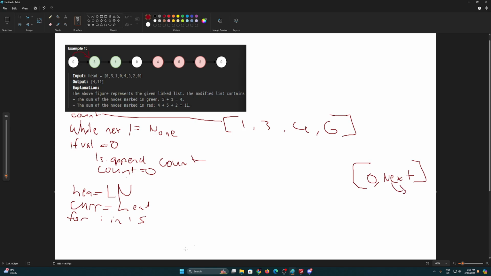And we need this next to become a new list node, so we're going to do car dot next equals new list node I, car equals car dot next, and then we will return head dot next, which will give us all of the lists that we've just built up and should finish our challenge nicely.